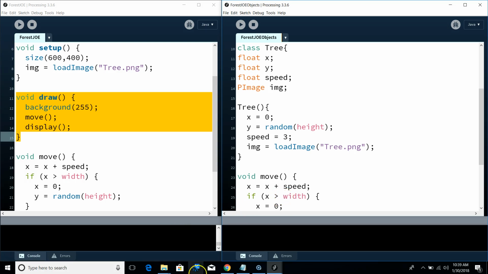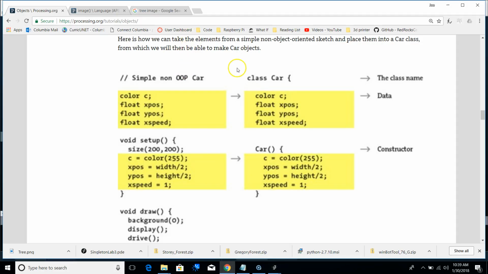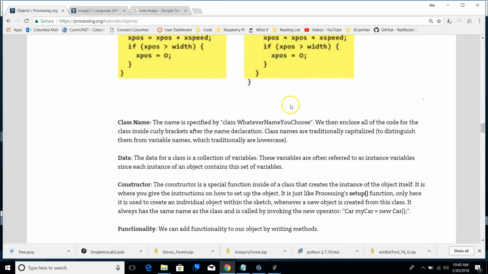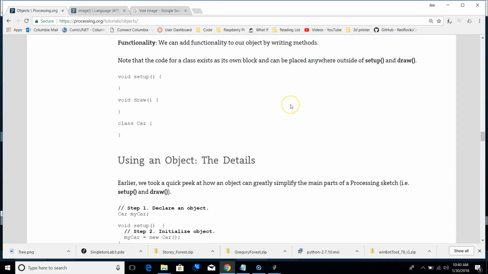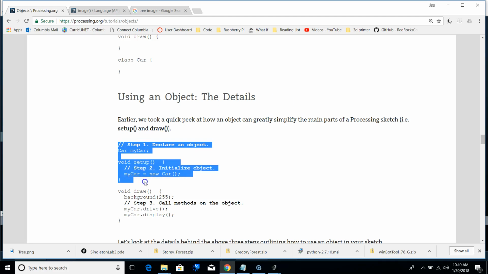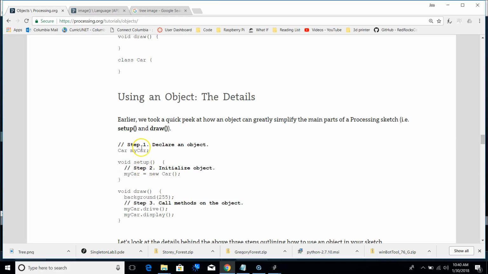You see that? If you go look on the tutorial here, they're saying, okay, this is how you make the class. So I've got the class made. The problem is I don't actually have an object to use. So if you look here, this is where they're saying, okay, we're going to declare an object and we're going to make one.